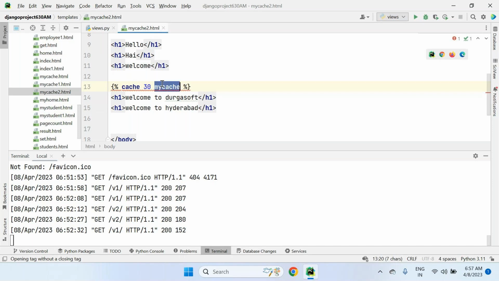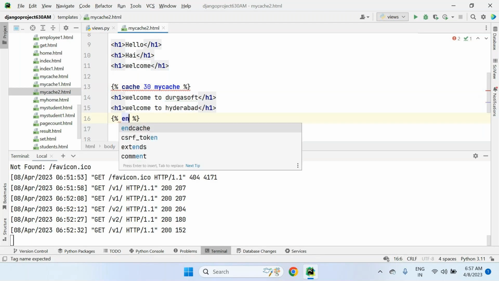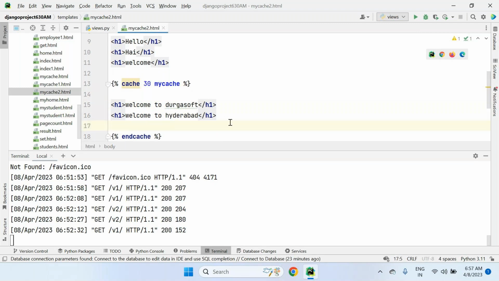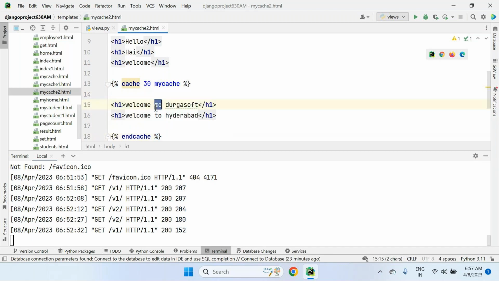Cache, timeout 30 seconds, your cache name. After that, according to the Django template language rule, end cache. That's it. Below this content is there. Only this portion will be maintained in cache memory for 30 seconds, not this portion.